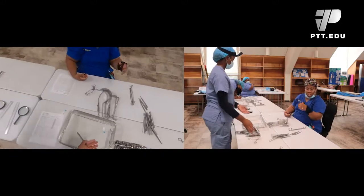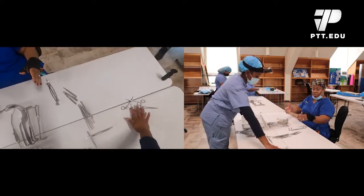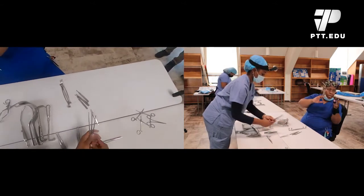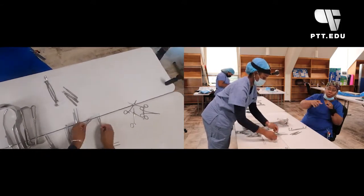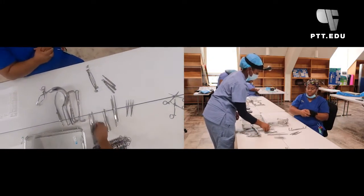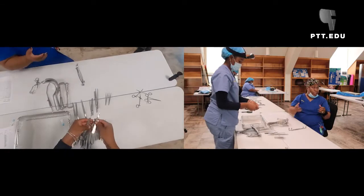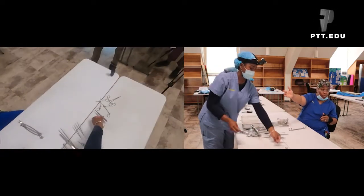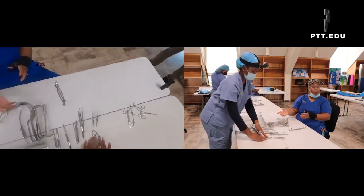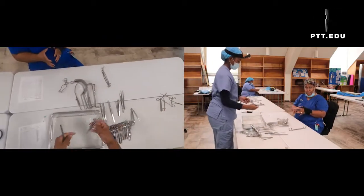And there will be some times where she has more instruments on her table that's left over than what's actually on her count sheet. That happens all the time. That's why when we get a minute, if you look at that board, those are all extra instruments. So let's just say that she needed an English air clean, and she didn't have one. There's extra clean instruments over there that she will be able to grab off of and place into her tray. Okay. All prep and pack or assembly happens on the clean side.